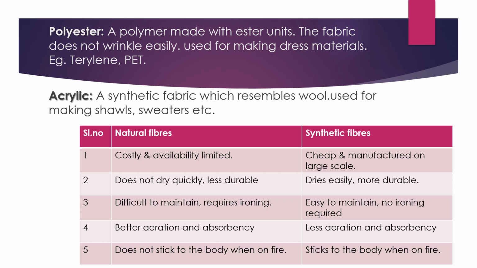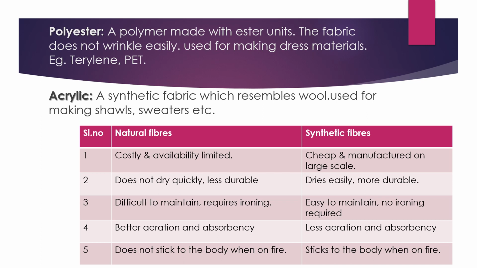Now, what is the difference between natural fibers and synthetic fibers? Very interesting differences can be noted. Natural fibers are costly and the availability is limited. Synthetic fibers are cheap and manufactured on a large scale. Natural fibers do not dry quickly and are less durable. That means they spoil easily. Synthetic fibers dry up easily and are more durable. They can be used over a long period of time.